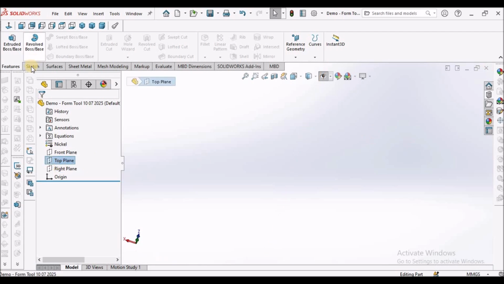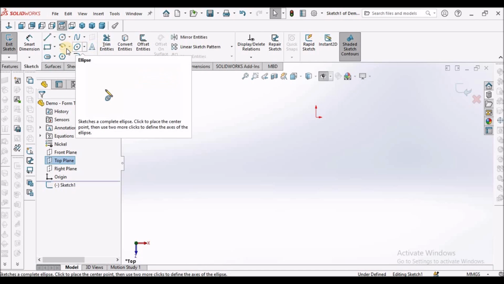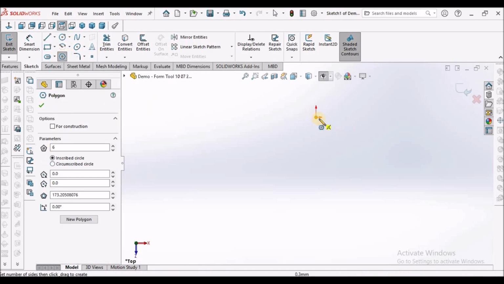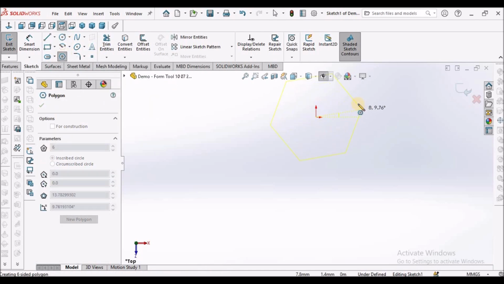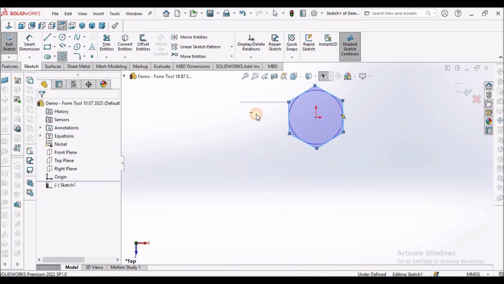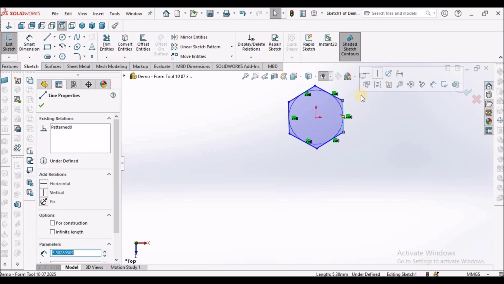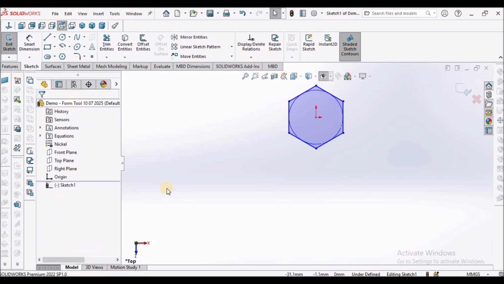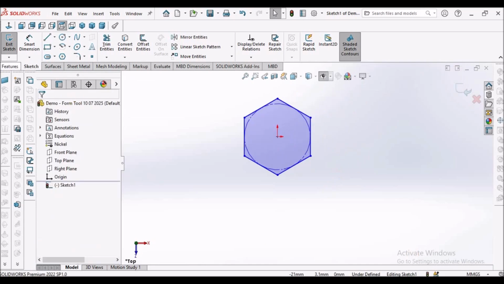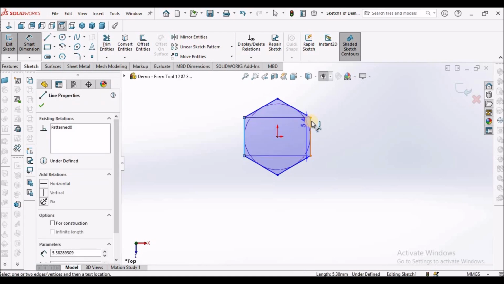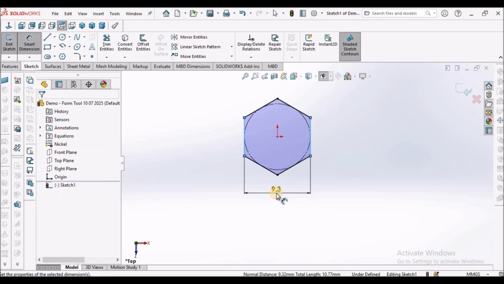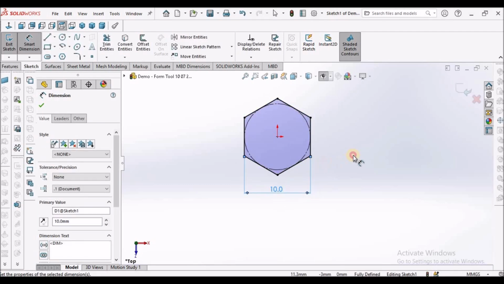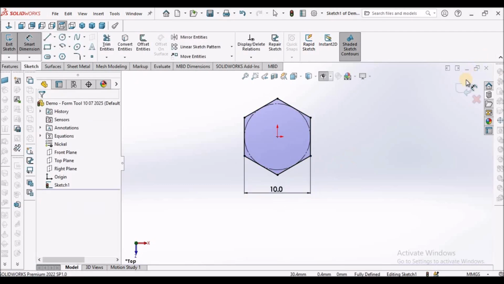So select the top plane, go to sketch, draw one hexagon with 6 sides. Select this line and make it vertical. See, the distance between these two lines is 10 mm. So this is the reference sketch and say OK.